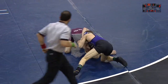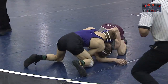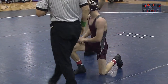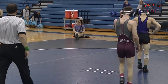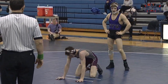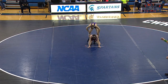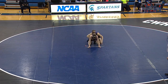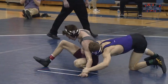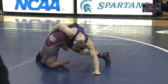Only 3 matches left between NYU and Chicago. So basically 3 matches. So even if there's falls, 6, depending on what he does here, the competition might be decided by the end of this match. You talk about the match within the match, and now it becomes for NYU, they don't have to just win every single weight class in order to have a mathematical shot. They have to dominate every weight class. Yeah, well, in 30 seconds, unless we get a fall or bonus points here, they'll be more or less mathematically eliminated.